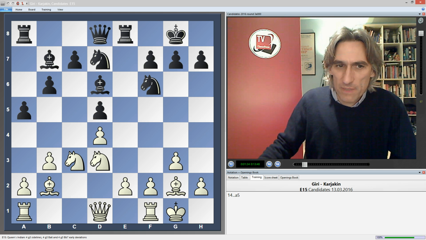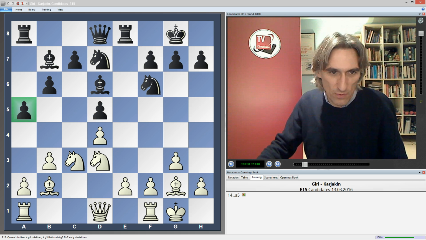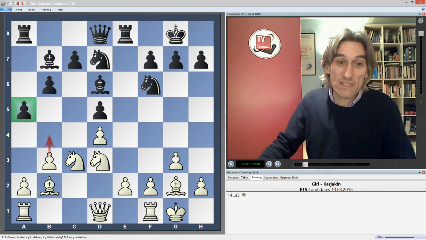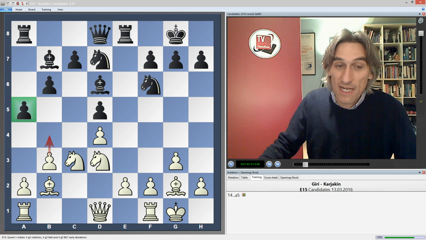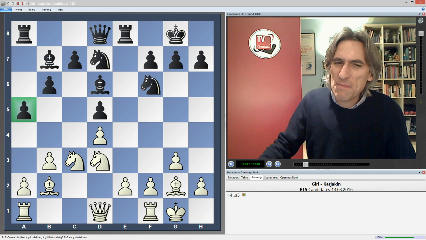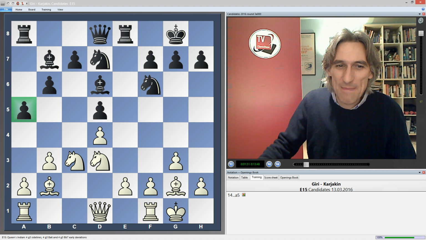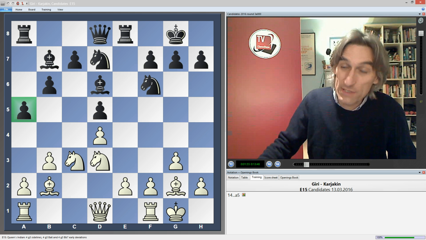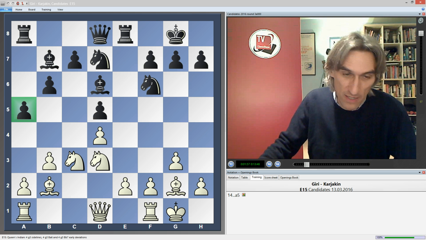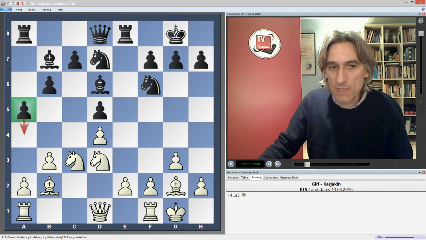a5 from Karjakin. Well, okay, what's the point of this? Well, of course, black is trying to prevent this sort of standard minority attack with b5. But Giri, after the game, said he somehow wasn't too impressed with this move. He felt that sometimes it can leave black's queenside a little bit weakened. We'll see how and why a little bit later. Sometimes the pawn may be able to advance, of course not at the moment.